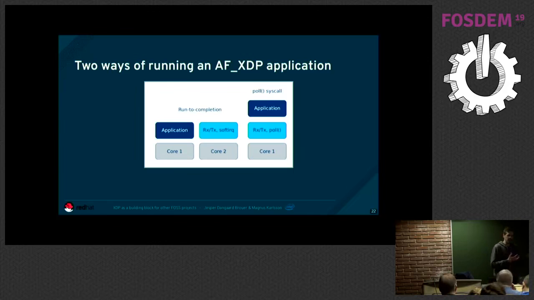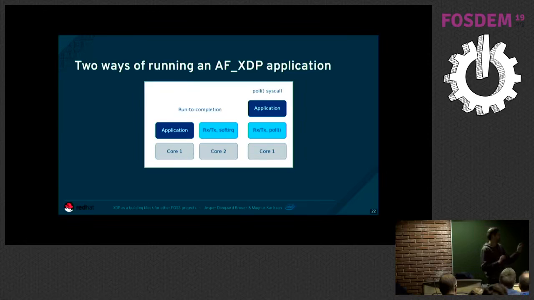In these puny little micro benchmarks, the application core is not basically going to do anything. It's going to receive a packet and drop it or just send them. So it's going to be very lightly loaded, and the soft IRQ is going to be 100% loaded. So that's the bottleneck. But really, this is not how you would like to run it, because you're going to waste the whole application core spinning, because it is busy polling. It's 100%.